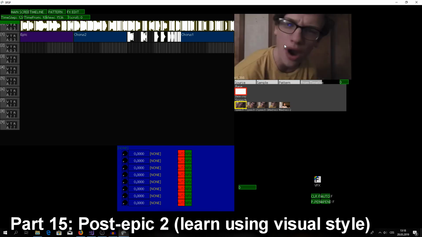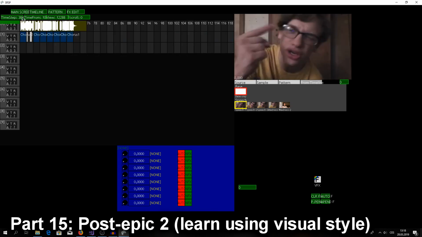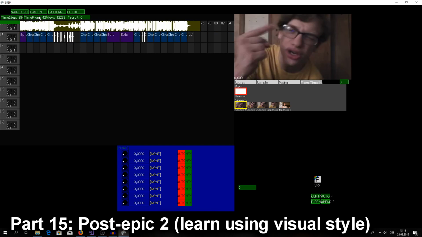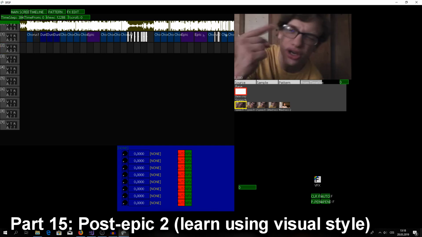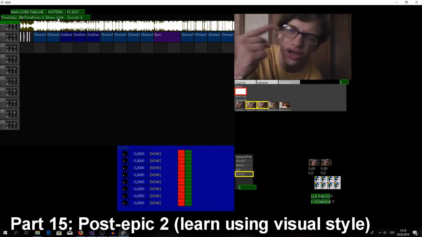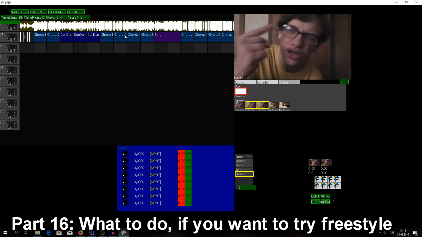And that's all. Let's try zooming out. Let's see if we have done everything. Yes, except for the outro, we have done everything. This is our Spartan. You can also just replace some of the choruses with chorus 2 to make it have more variant. And you can also make some custom patterns and place them in. And if you want to have two visuals on a screen at a time, let's try doing it.